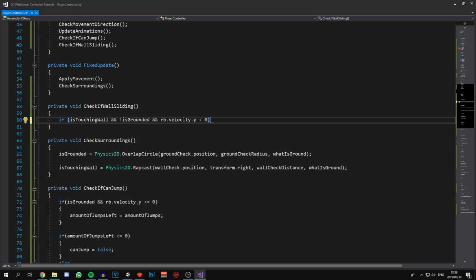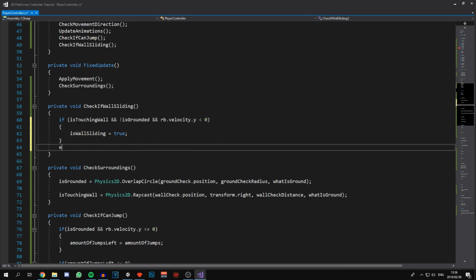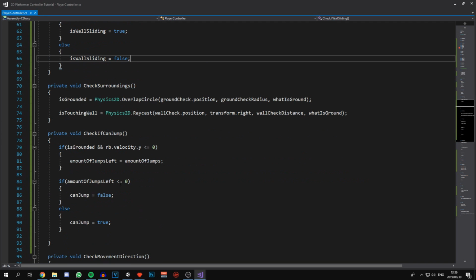Because if the character is jumping up against the wall, we don't want that to count as wall sliding, only when the character is moving down against a wall. We're going to set is wall sliding equal to true, else is wall sliding is going to equal false.